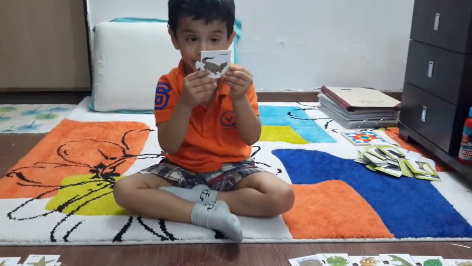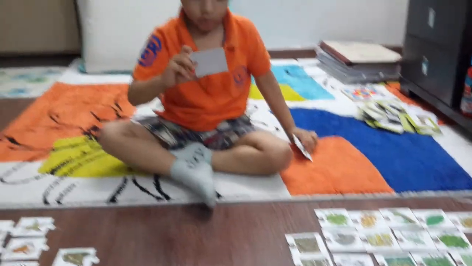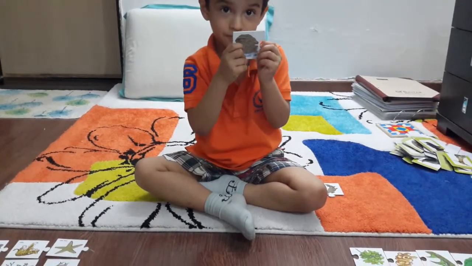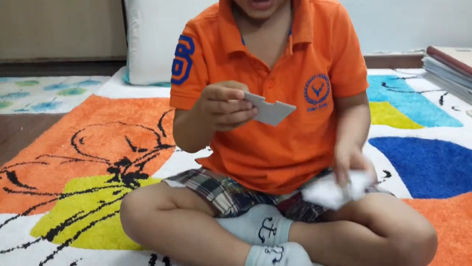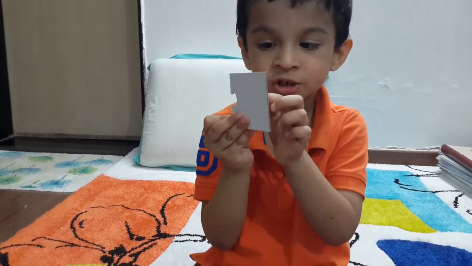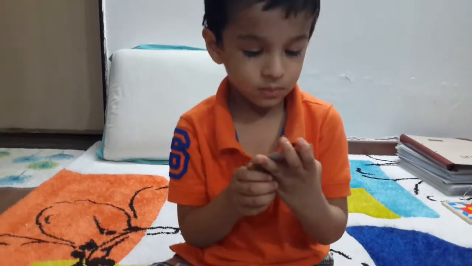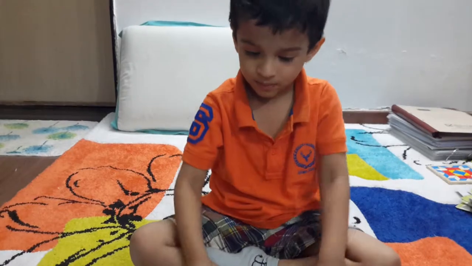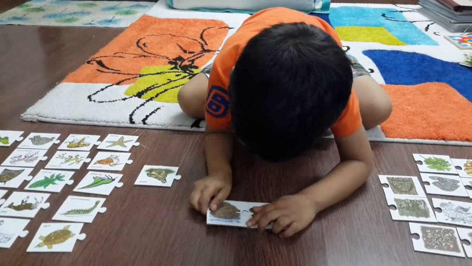I want alligator. That is an alligator. You are right. It's a crocodile, alligator. This is also a crocodile. Okay, can you match it? Show me, is it really hiding? How is it camouflaged? Can you show me? It is camouflaging in some stones. Yeah, so the color of its body and the surrounding look the same. And that's why it looks as if it's hiding.